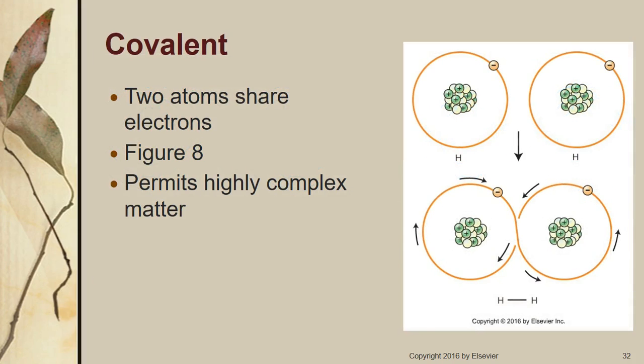Then when it goes to covalent, just remember that it's a molecular bond based on two atoms sharing electrons. If the electron shells of an atom fill up, they do so from the nearest to the nucleus outward, and the outermost shells are not always full. So in a covalent bond, think of it as creating a figure 8. This has one and this has one, but if they come together and share that one, now they're connected. This is what helps us create some complex matter that we're used to. The bonding of various atoms to form molecules is a common occurrence.